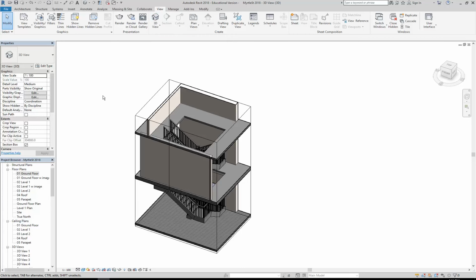Slightly different. So orthogonal is a plan or a section view or an elevation view as well, because they're projected at 90 degrees to the ground plane. So that's an orthogonal view. Orthographic means projected at 90 degrees to the picture plane. So that's technically any view that isn't a perspective. Plan, section, elevation, or any of these, they're all orthographic views.